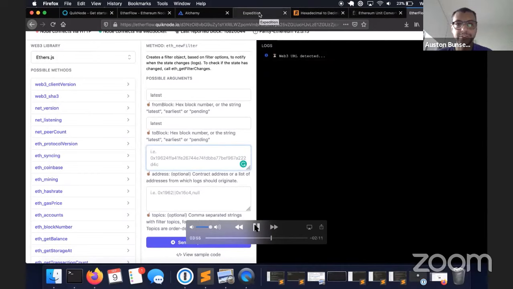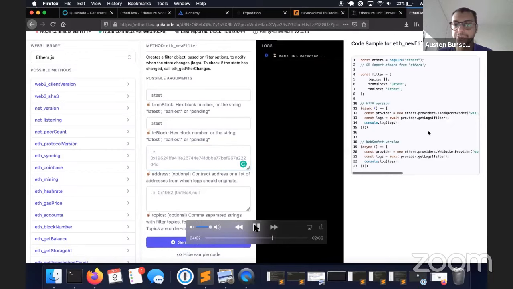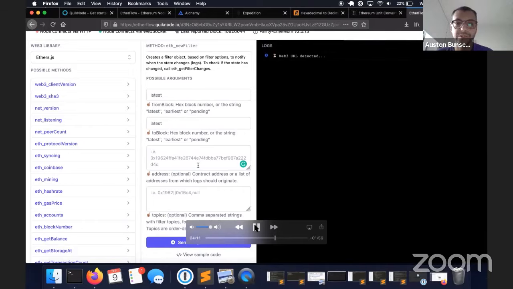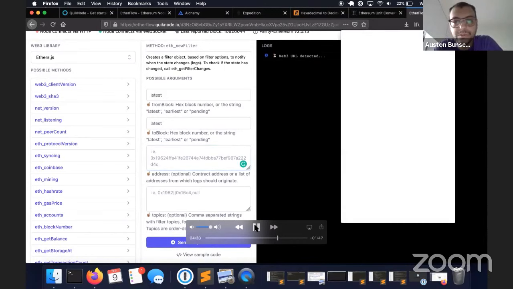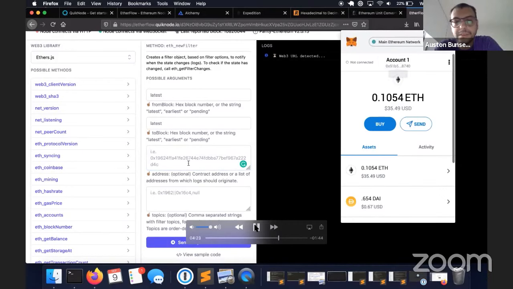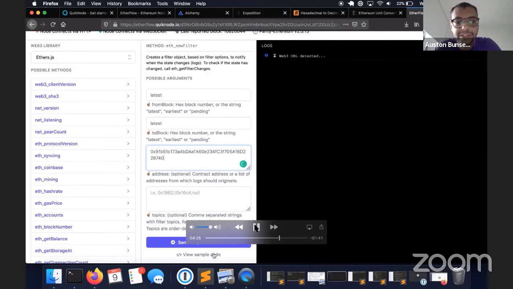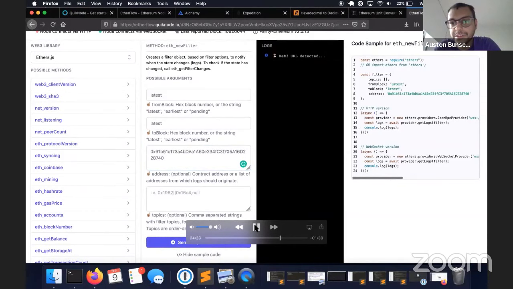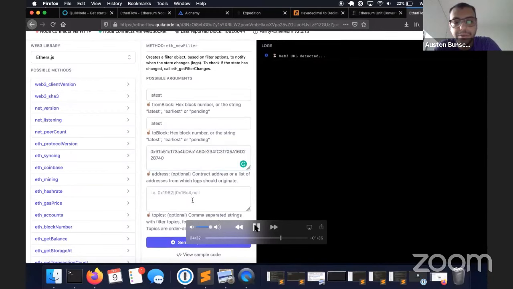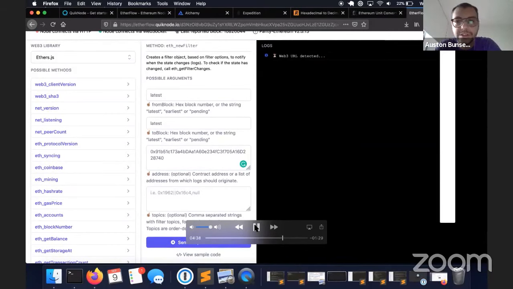Sometimes setting up this code is a little bit difficult, but with EtherFlow, you're able to just set your parameters and see exactly what that code would look like. So you can see that we set up a filter object and we pass it to ethers. And now we'll go ahead and click. And since we're on WebSockets, we should be able to see any particular transactions that are coming through. As you can see, we added the address to the filter, but we should be able to see any transactions that are coming through related to the address on the screen.